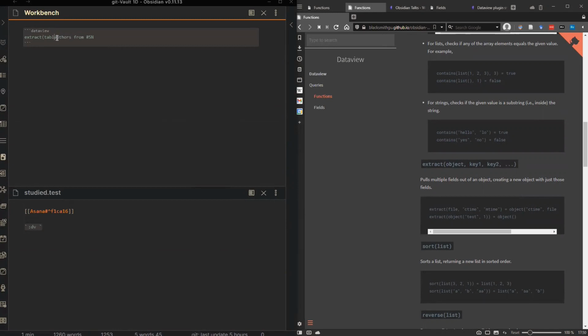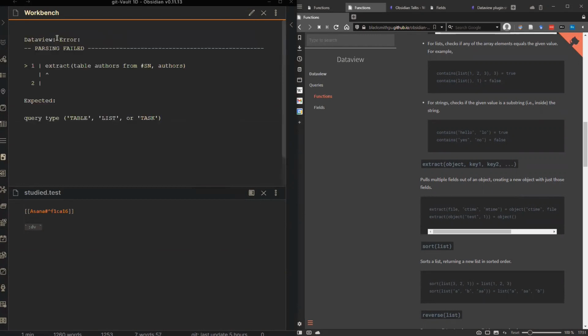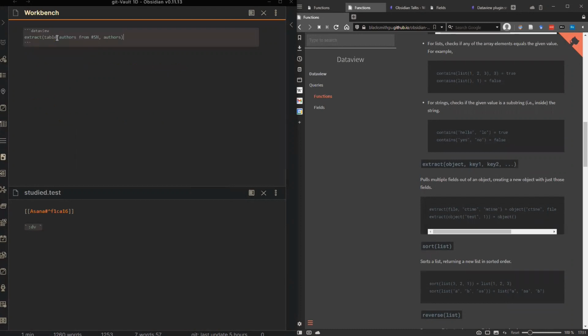Make a table of authors from that and then extract just the authors. First just do the extract into an object, extract your list and pull out just the fields.